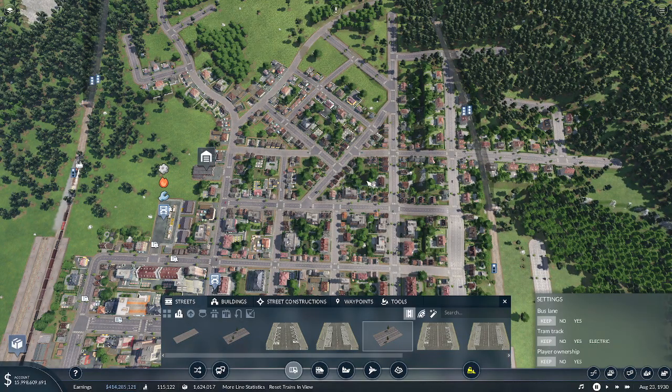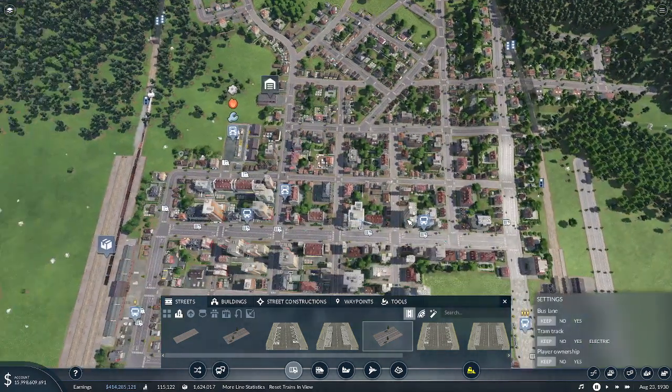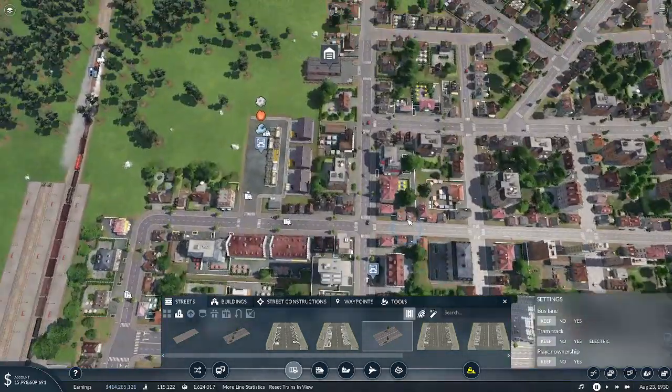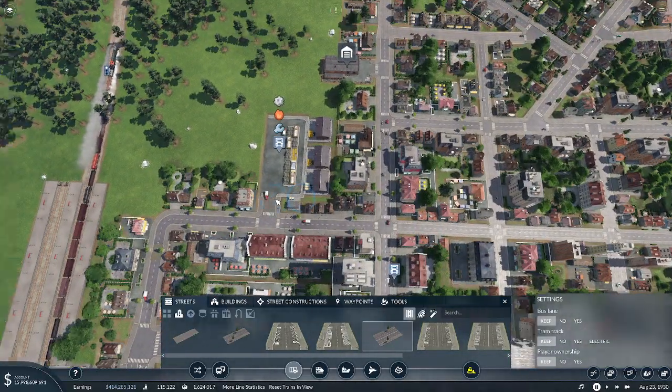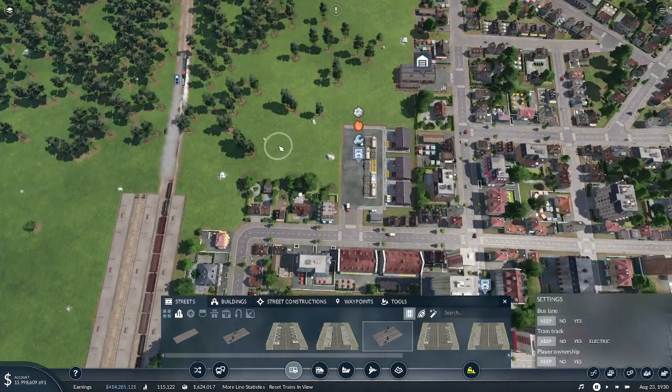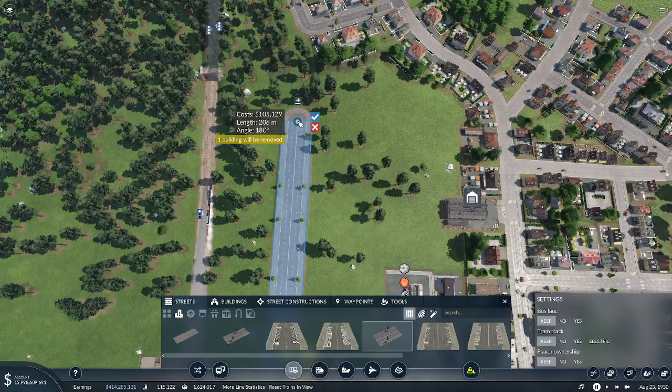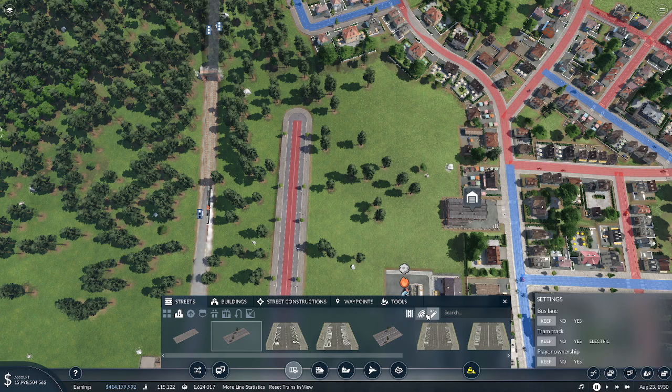It's an interesting shape there. And this is our freight. We don't want to mess with that, really. Let's come off from here and go all the way up to here. Actually, you know what? Let's use a curve because I don't think the straight's going to work there.